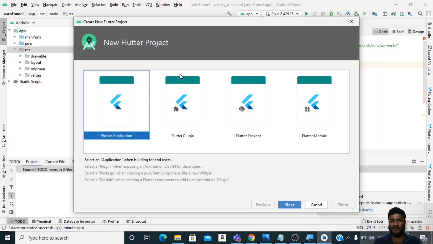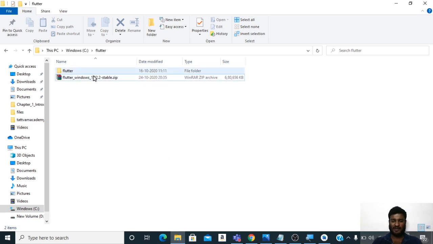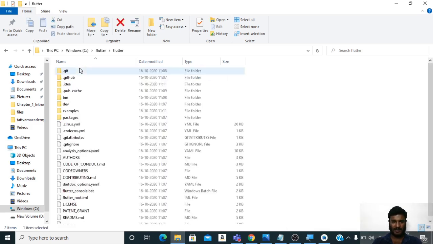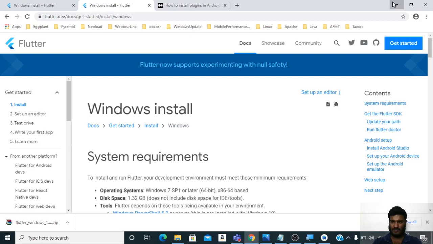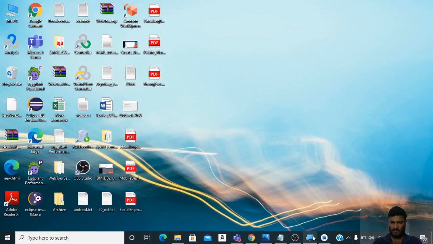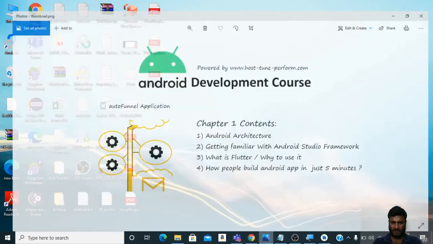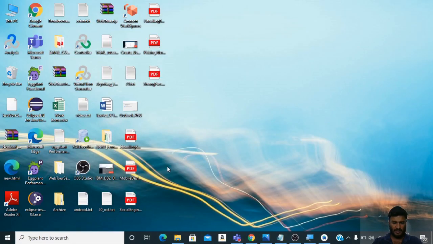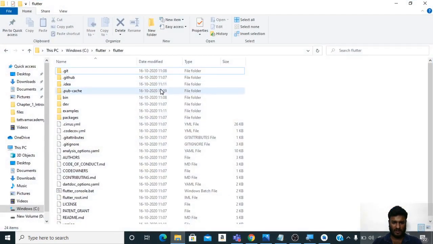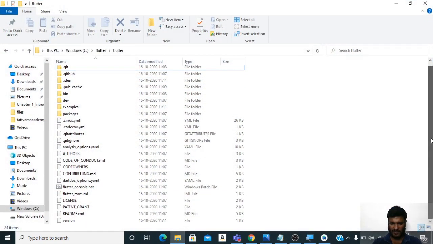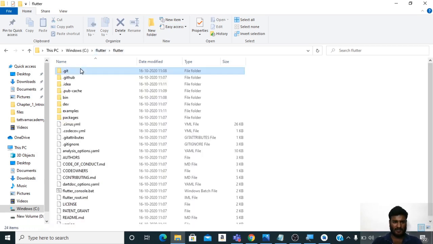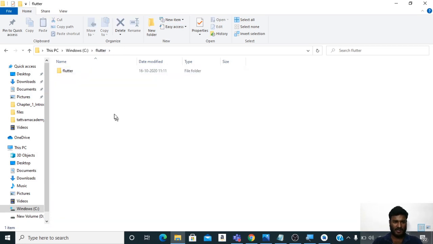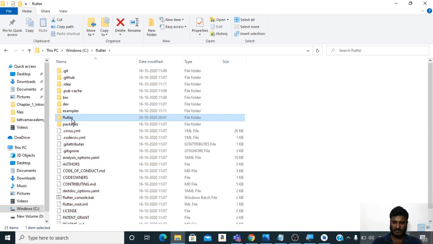Obviously it will ask for the path where the Flutter libraries are stored. These are nothing but the Flutter libraries. So I think that they are done. Let me cancel it. It is done, actually. We do not see a WinRAR over here. So let me go ahead and delete this, cut and paste everything outside, and just delete this Flutter.